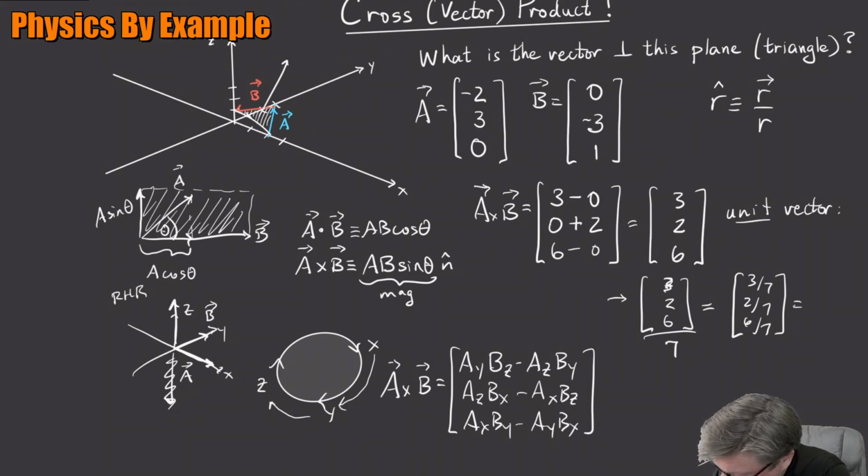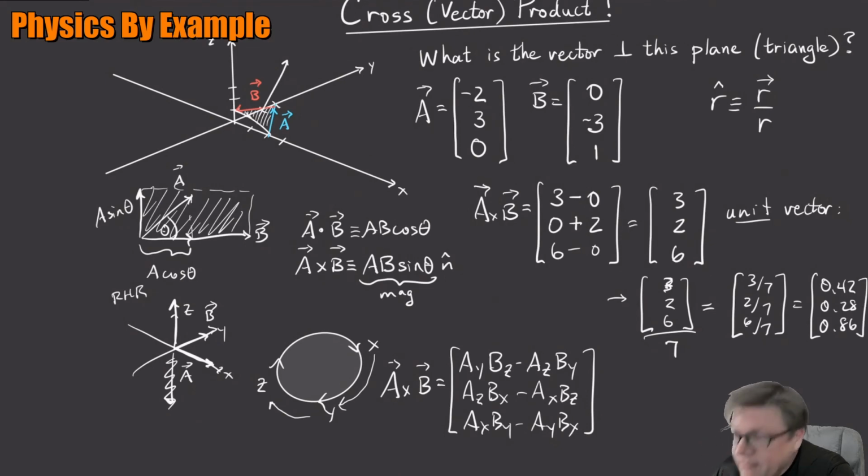Let's see, that's going to be like 0.42, 0.28, 0.86? I don't know. Something like that. And whenever you get a unit vector, just take a second and verify. If I take these things and take x squared plus y squared plus z squared, I should get approximately 1, right? So that's the unit vector that points in the same direction. So this is the normal vector n, and then this would be n hat. That's the unit vector that points in the same direction as the normal vector, but it's just got a length of 1. Very, very cool.